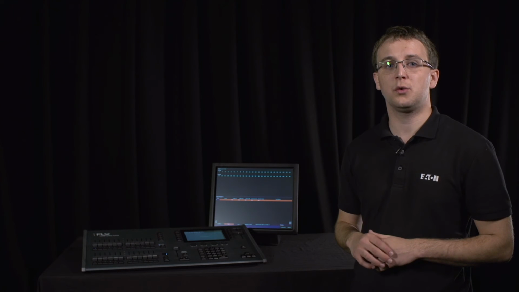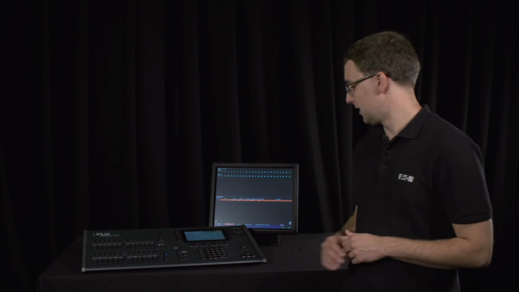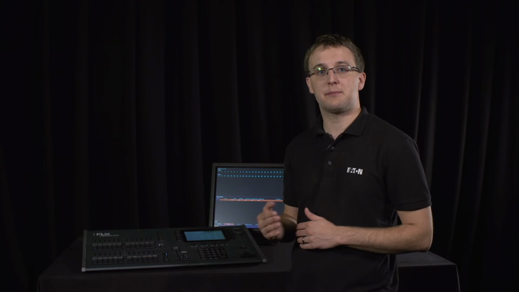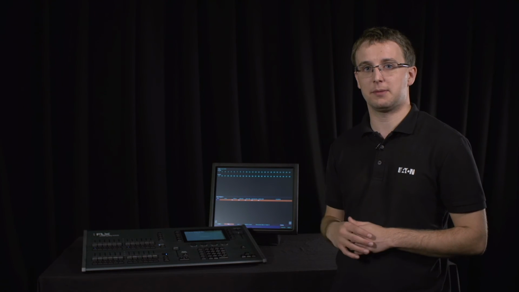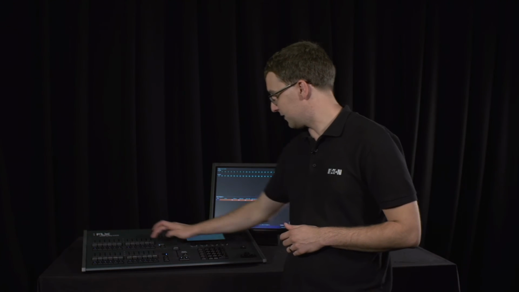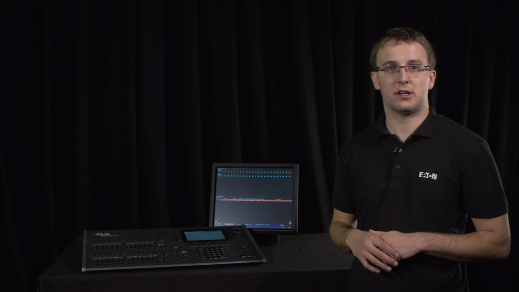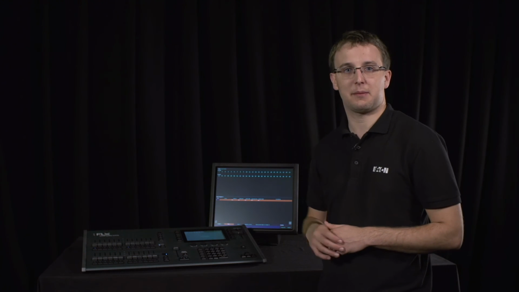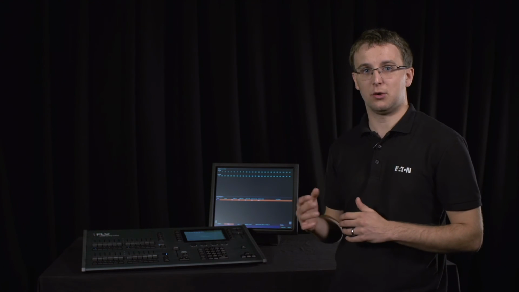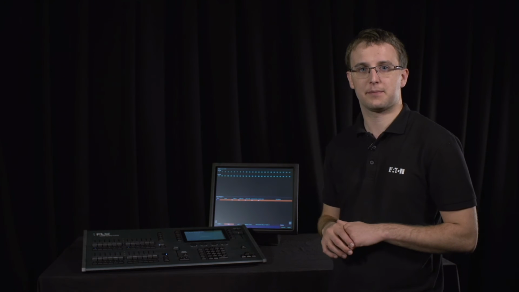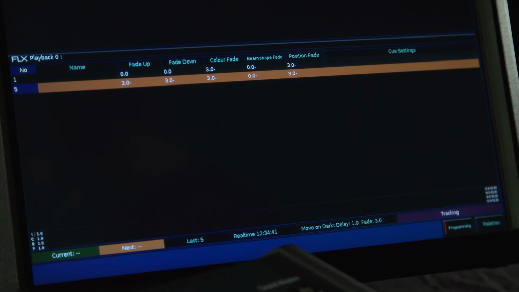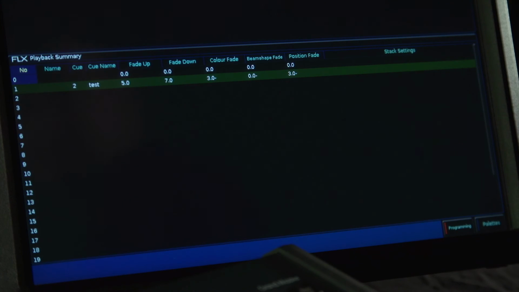Alternatively, we can record onto a playback we're not currently viewing by typing record and then pressing the button of the playback we want to record the cue to. Just like before, we can define a cue number too. So record 5 to there will record a cue 5 onto that specific playback. We can even press record and then tap one of the UDKs to record that lighting state onto that user definable key.